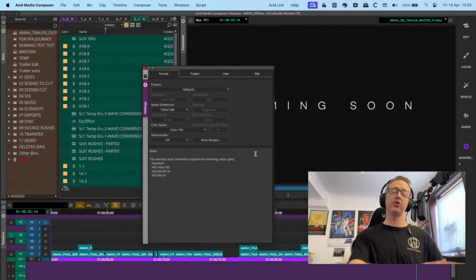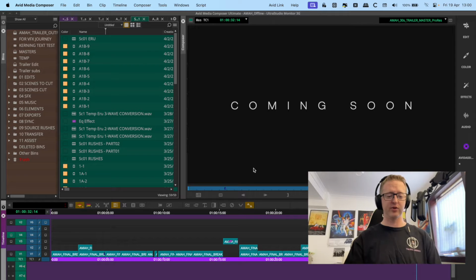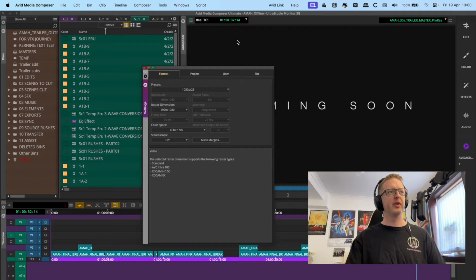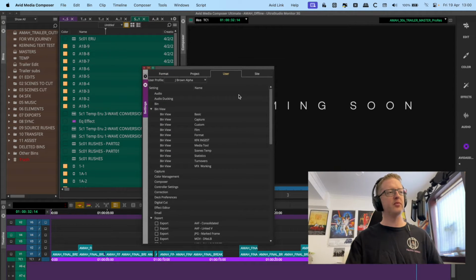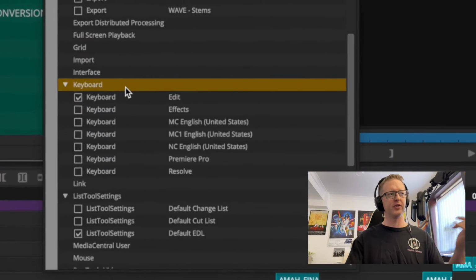This will be Shift Control equals on Windows, or actually there's another much faster keyboard shortcut on a Mac, which is just Command comma. That's sort of the way you open settings on all applications on a Mac. So we bring that up, go to the User tab, and then we're looking for K for keyboard. So you can just hit the K key to jump down to K, and you'll see all of your keyboards.